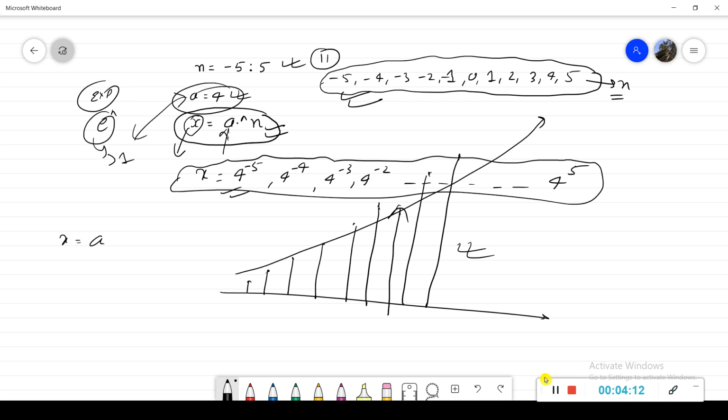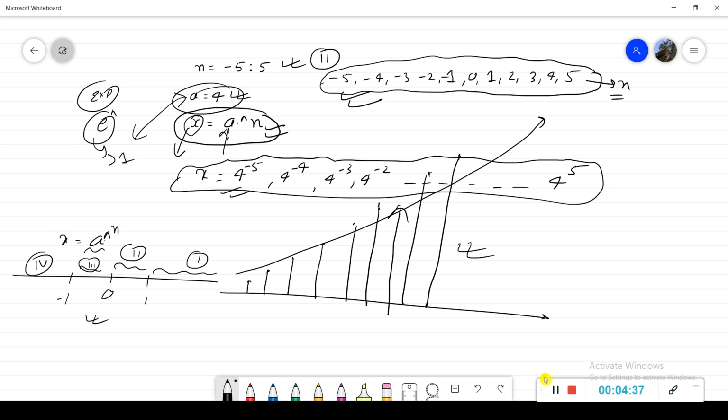Suppose a dot caret n, then we can have 4 types of a. Suppose we write here 0, 1 and here minus 1. If a is from 1 to infinity, it is type 1. If it is 0 to 1, it is type 2. If it is minus 1 to 0, it is type 3, and this is type 4. So there are 4 types of values which are possible for a.